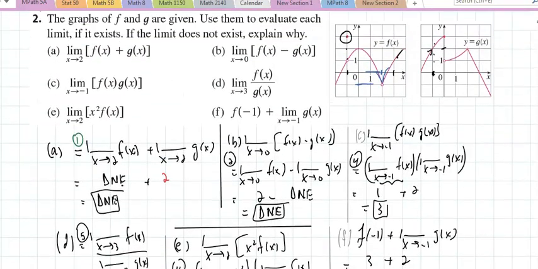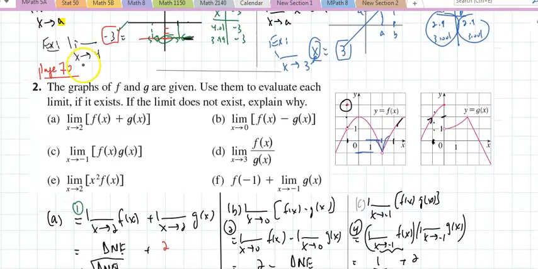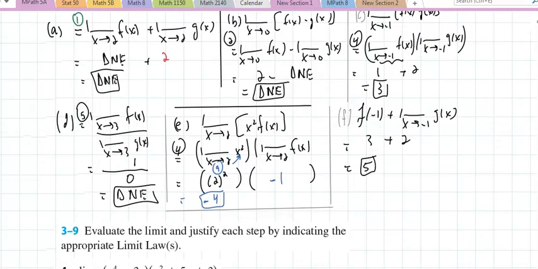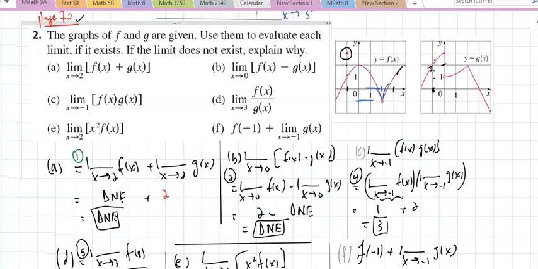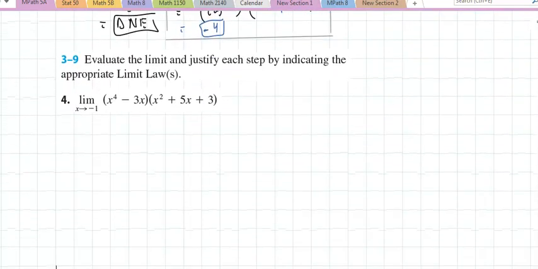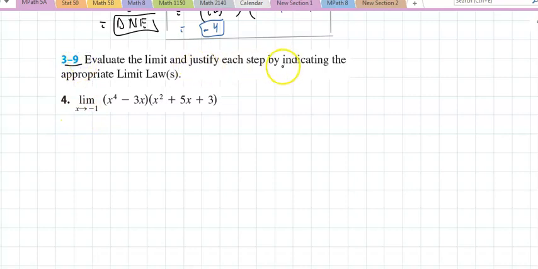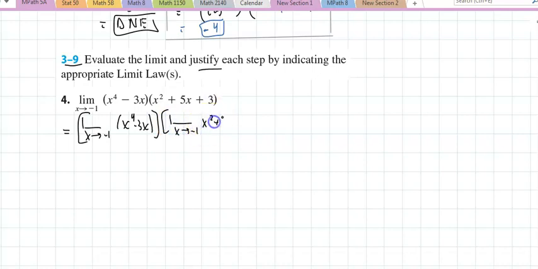If I look at page 70, the last problem for this video, not the last one for this section, I want to apply again all the way up to number 9. It says, evaluate, justify each step. I would like you to really use the justification. This is not a test question, but it is a homework, and I want you to really spend time figuring that out.